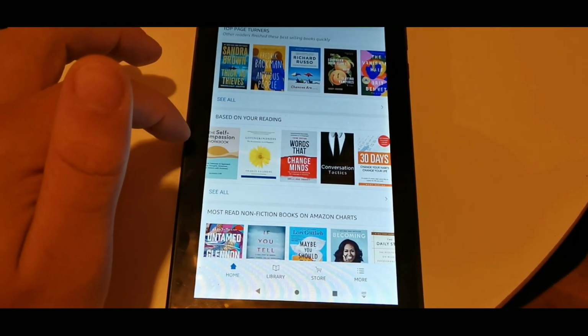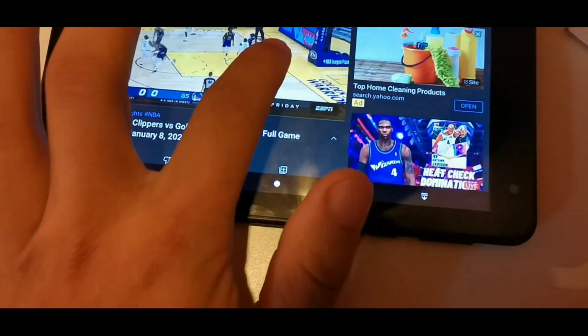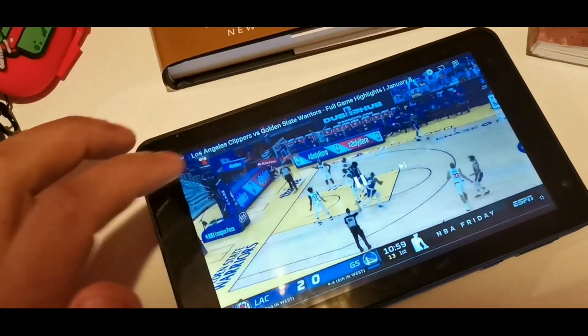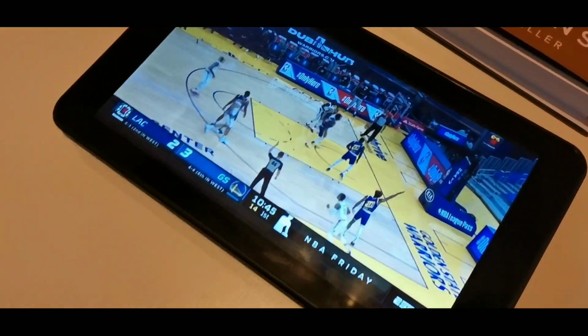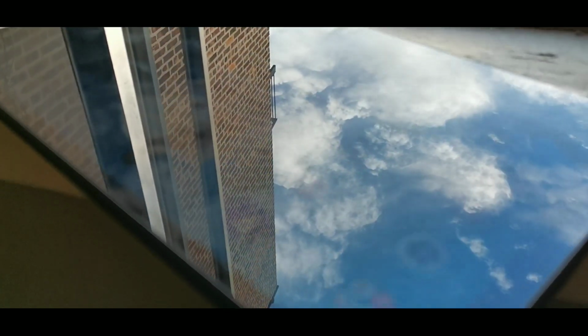So this is the first tablet. Like I said, it does have a 2,900 milliamp hour battery on here, which is going to be pretty decent. It's going to last you a full day. You'll definitely get a full day on here. It's Wi-Fi only, so just keep that in mind. But for things like Amazon, Netflix, and Kindle, light games, even social media, music, Wi-Fi only in the house, office. You could even use it with the hotspot from your phone on the go. So this is the first one I want to recommend. Let's jump into the next tablet.